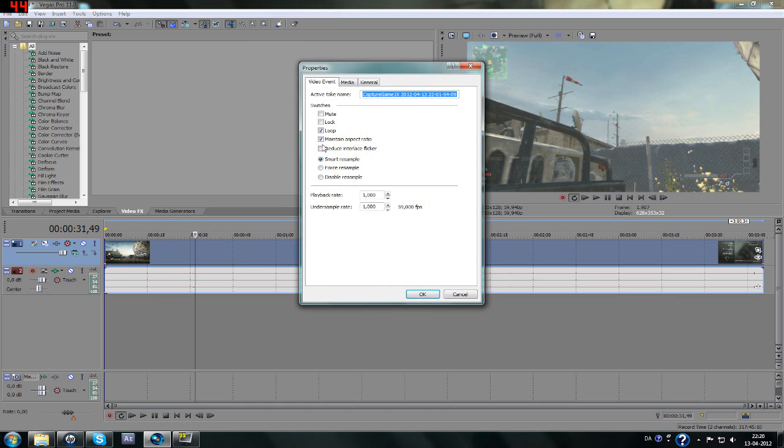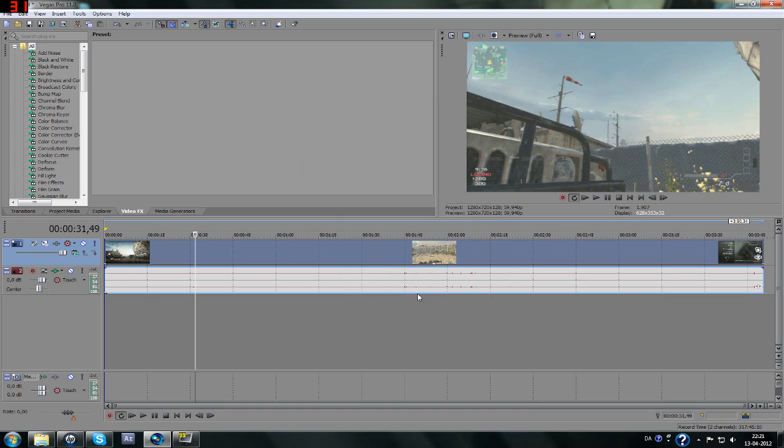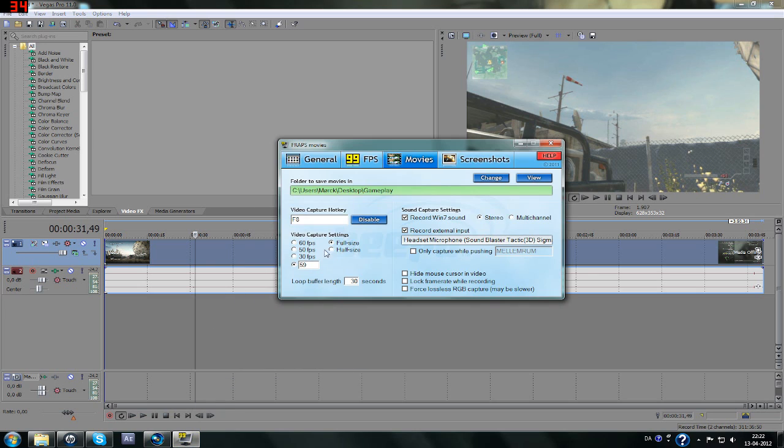And we can click everywhere on the video. Select the reduce interlace flicker, and maintain aspect ratio, and loop should be unselected. And you select disable resample. No changes here. As you maybe saw on the preview here, the video was a little bit laggy. But that depends on your computer specs and on how fast your computer is. So maybe you just need to make the video capture settings 60 frames per second. It sounds weird, but I selected the 60 frames per second before and there was no lag. It was just very smooth, so I would recommend that.